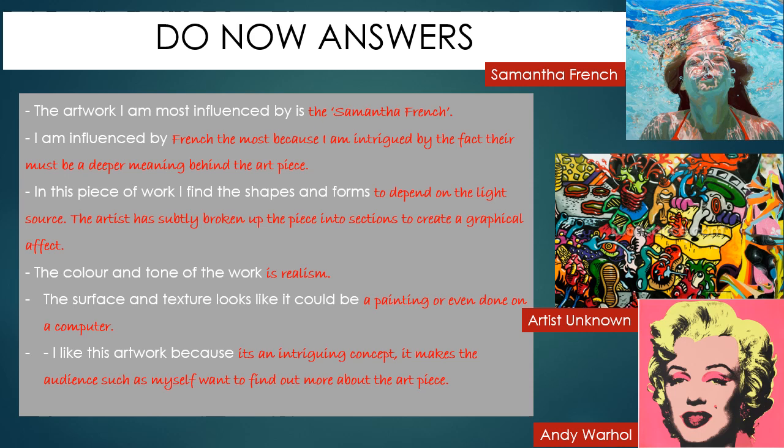The colour and tone of the work is realism, so it's very realistic looking. The surface and texture looks like it could be a painting or even done on a computer. I like this artwork because it's an intriguing concept. It makes the audience, such as myself, want to find out more about the art piece and why the artist created it and that type of thing. So hopefully you got something similar. Hopefully you've written a nice paragraph about the artwork that you've chosen. Okay, go on to the next slide.